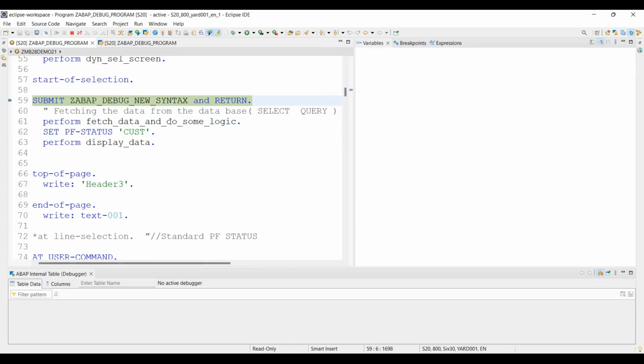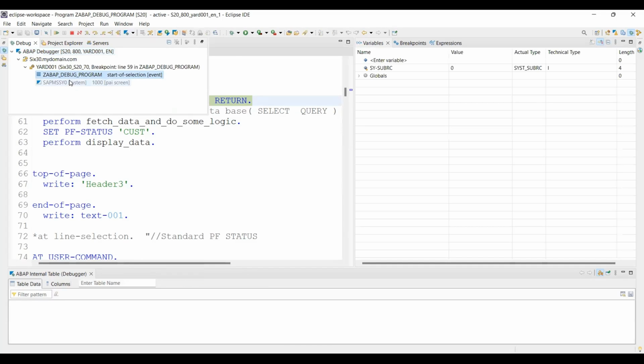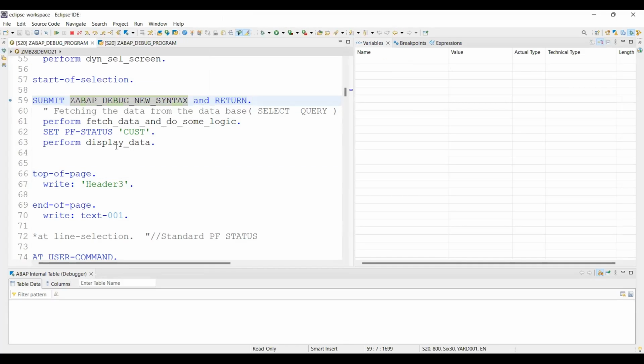I'm trying to find out why it's not responding. Yeah, so the control was not there. With the help of the stack, I have come over here. Now my control is here, press F5.